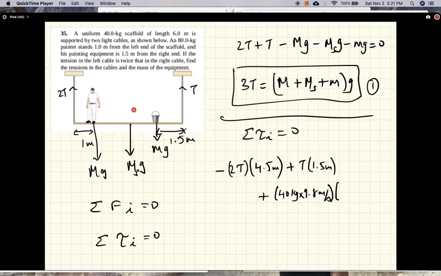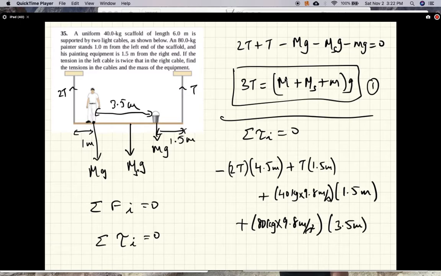And this is, that's 3 meters, the scaffold is 6 meters long, so this is 3 meters, since that's 1.5 meters, this is also 1.5 meters. Plus, the man weighs 80 kgs, times 9.8 meters per second squared, and the moment arm for the man is, this is 1 meter, so this is 2 meters plus 1 and a half, 3.5 meters, so this distance is 3.5 meters.